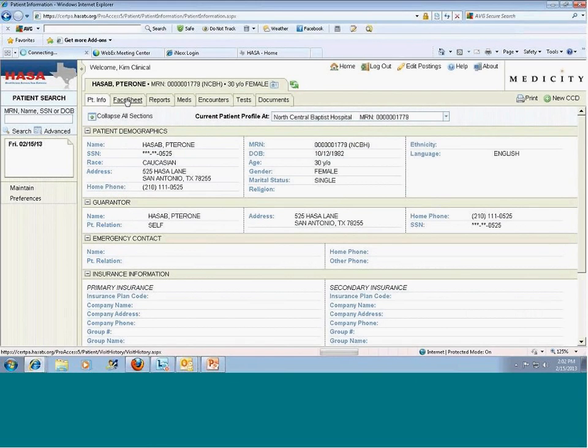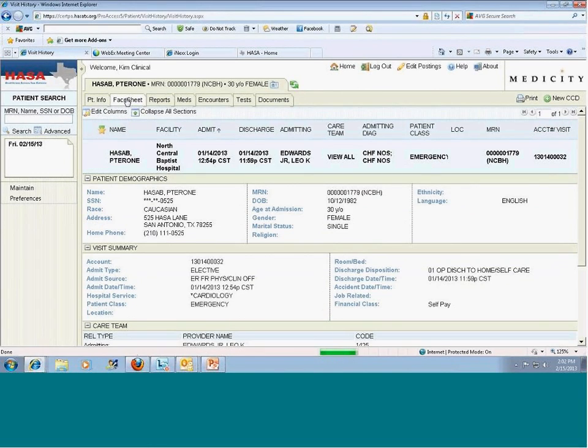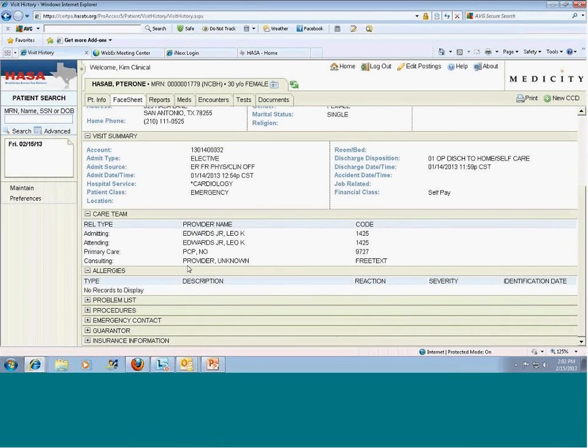So the next sheet would be face sheet. This would be, I think, a tab that nurses will enjoy. It has kind of a summary, as well as a listing of each encounter up here at the top and the MRN number. This patient only has one encounter at North Central Baptist, but if there were more than one, it would be listed here in descending order.